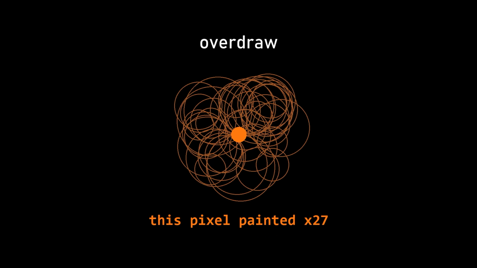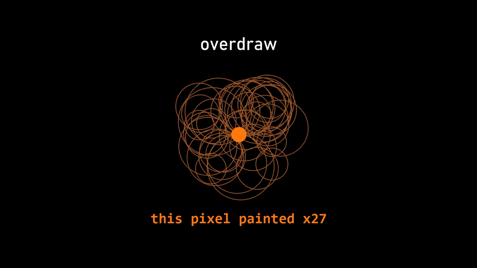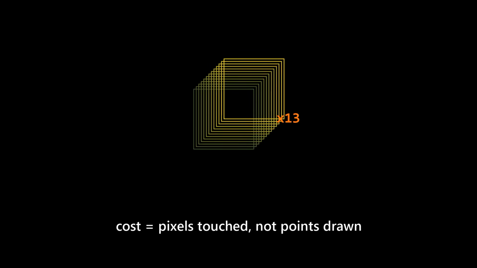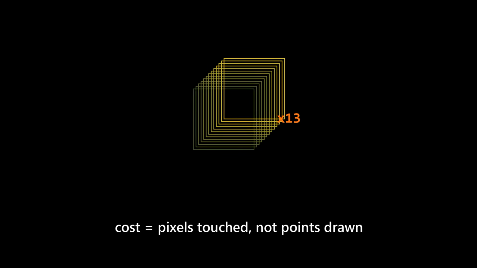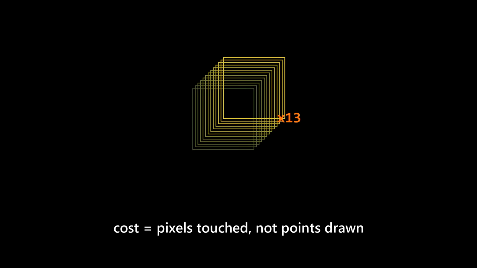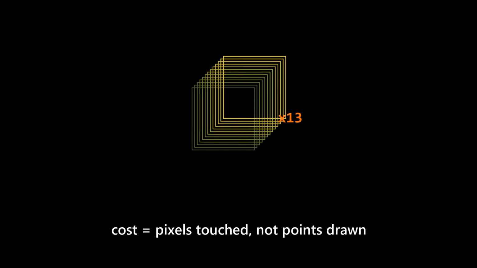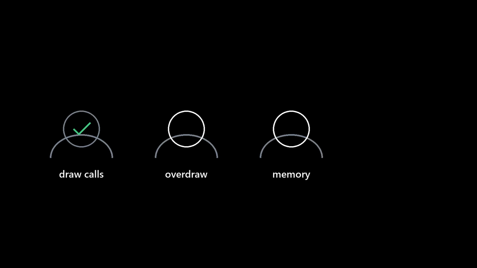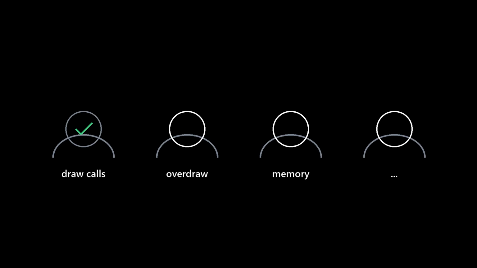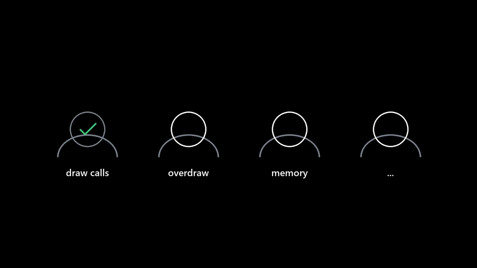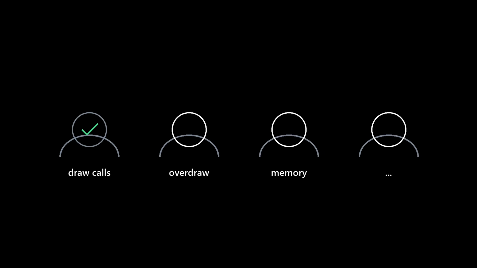And there's a catch even then. Once you solve draw calls, a new bottleneck shows up. Overdraw. If your points are see-through and they overlap, the GPU has to paint the same pixel over and over, blending each layer. Now it's not the number of points that hurts you. It's the number of times you touch each pixel. Solve one bottleneck, and the next one's already waiting. That's performance work in a nutshell. It's not a finish line. It's a game of whack-a-mole with physics.